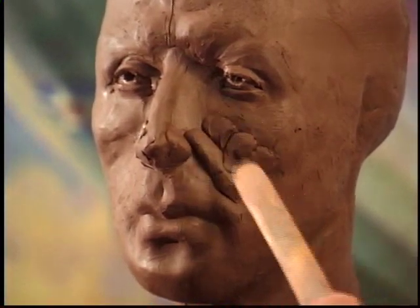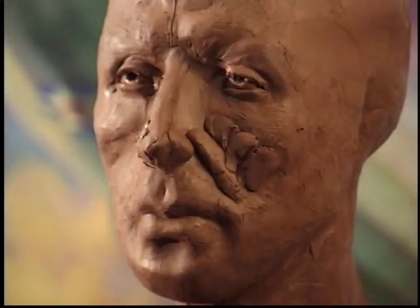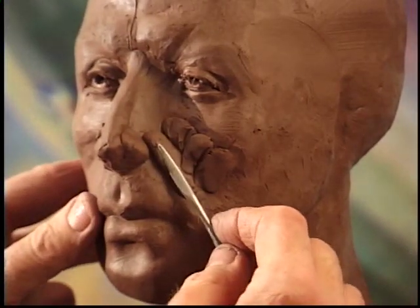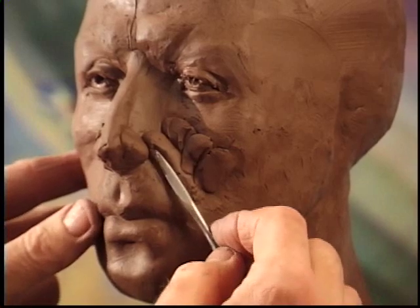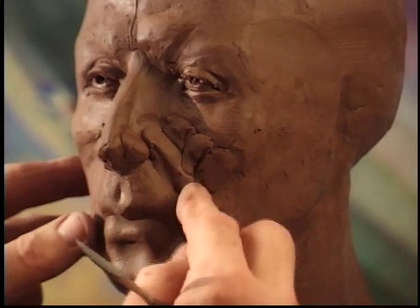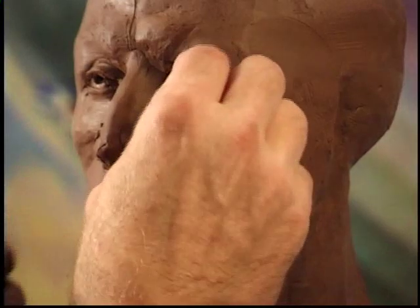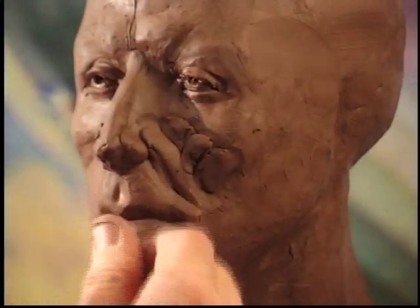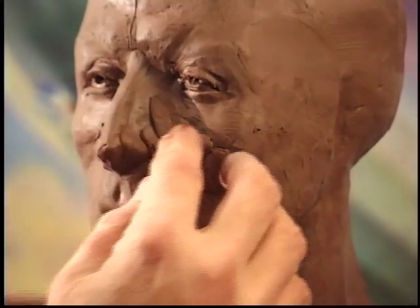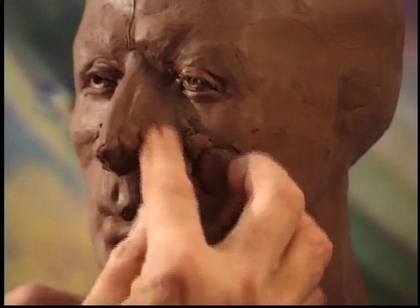Let me just pat down some of this stuff — I'm just making a few indications here of suggestions of muscles. But the real thing here to deal with is this, which is called the nasolabial fold. This is a matter of aging, because when we're quite young and if our faces are not particularly fleshy, then we just see the very slightest indication of that. But we're going to make that a little bit more prominent here and explain it a wee bit.